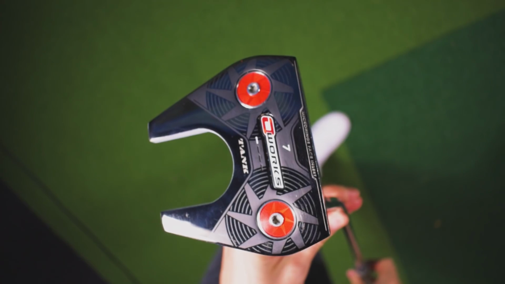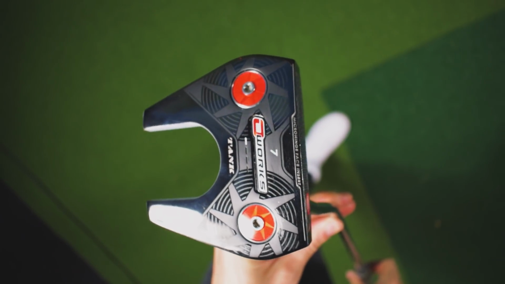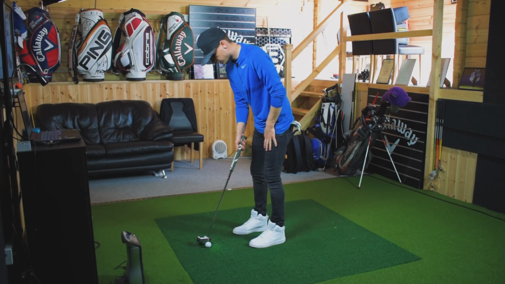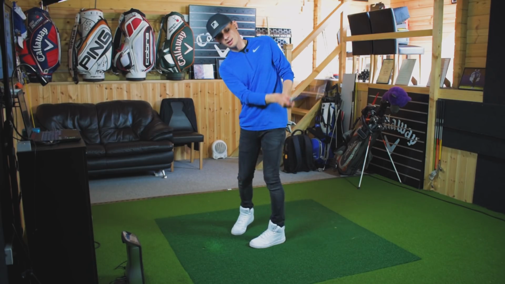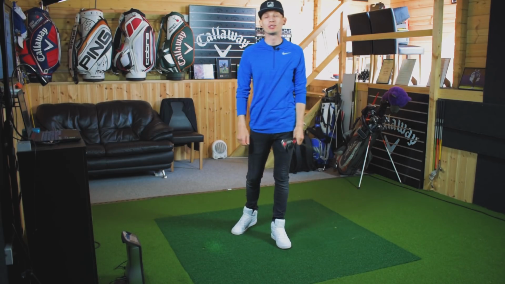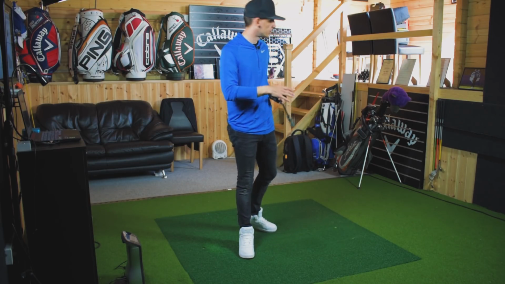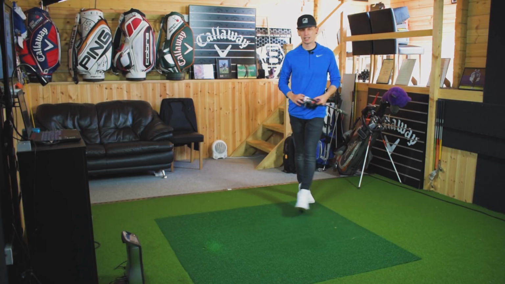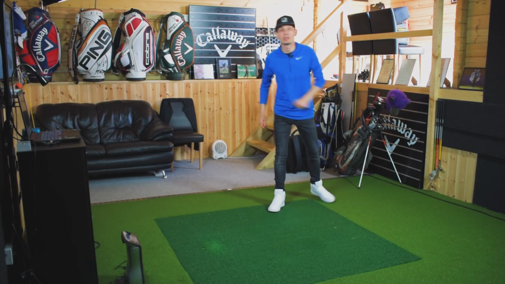But I have got the Odyssey O-Works 7 Tank putter. It is quite short because I like to be over the ball. But yeah, this is my putter, but short game, right down the line. My short game needs some work just because I haven't had a chance in the winter. Anyway, that's what's in the bag. That was 26 points on the skills challenge. That needs to be improved, not my best, but I was too busy talking about what clubs I had in the bag.